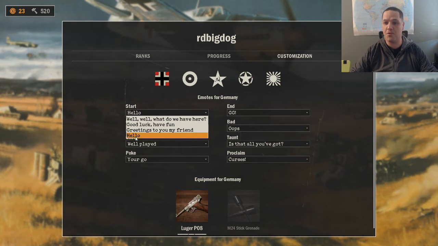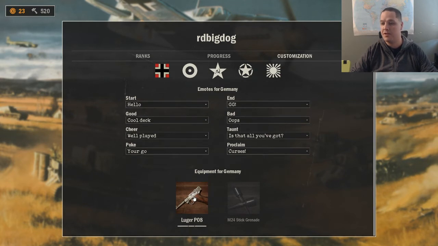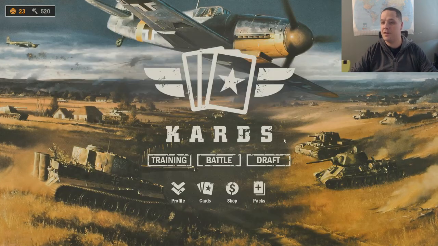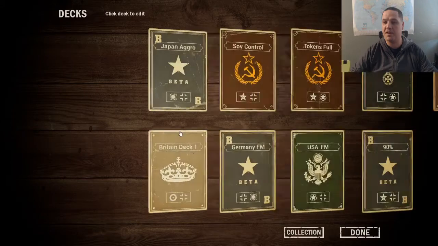So at the start of the game, if you want to say hello to somebody, you just set up your emotes in here. And there's equipment, which is the background of the game. I haven't bothered, but you can unlock this other one, I guess, and that's just the background of the game table itself.